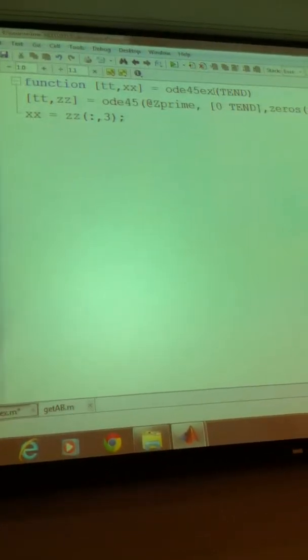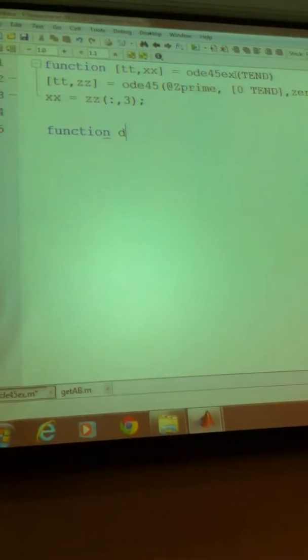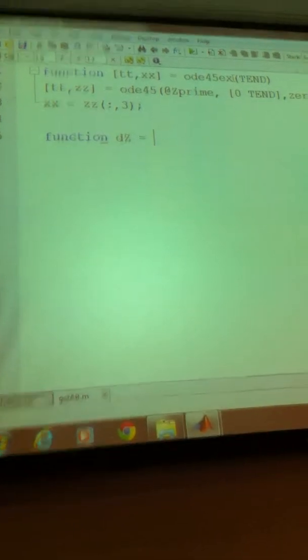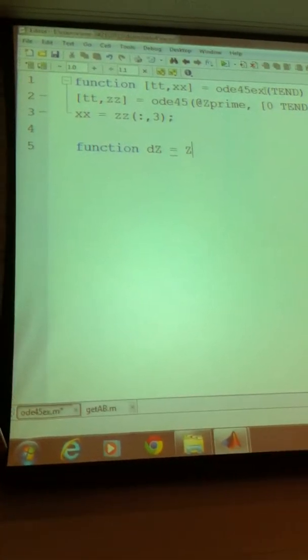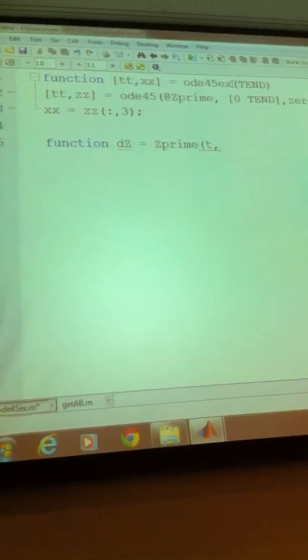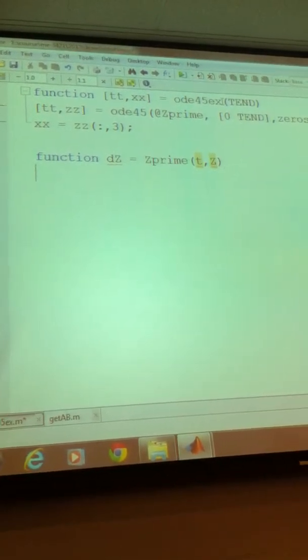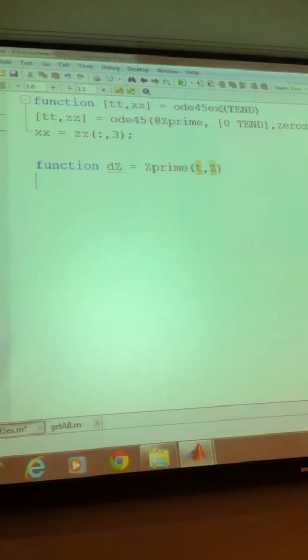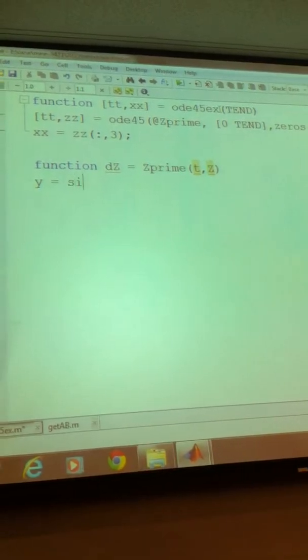But now we need the function. It needs to return the derivative of Z, and I'm calling it Z prime. Uh-oh, time is flying, I see. And it needs T as the first argument and Z as the second argument. That's the rule. That's how it works. All right, so I'm going to say little y is equal to sine of 2 times t.